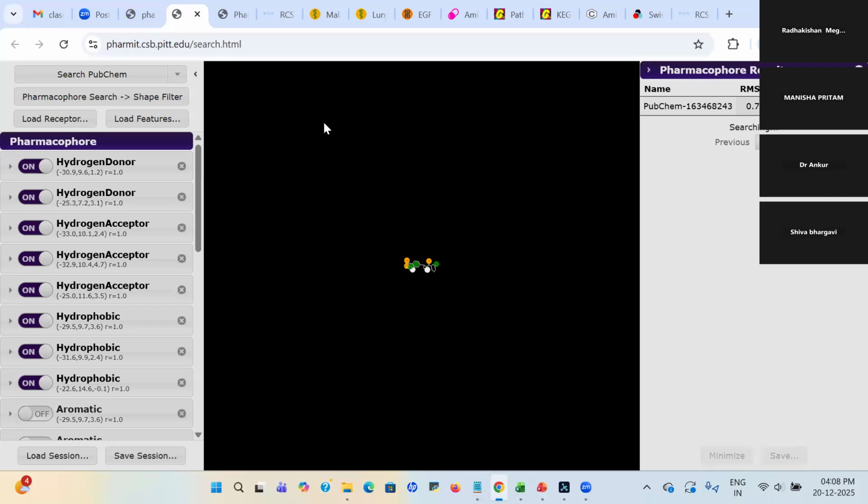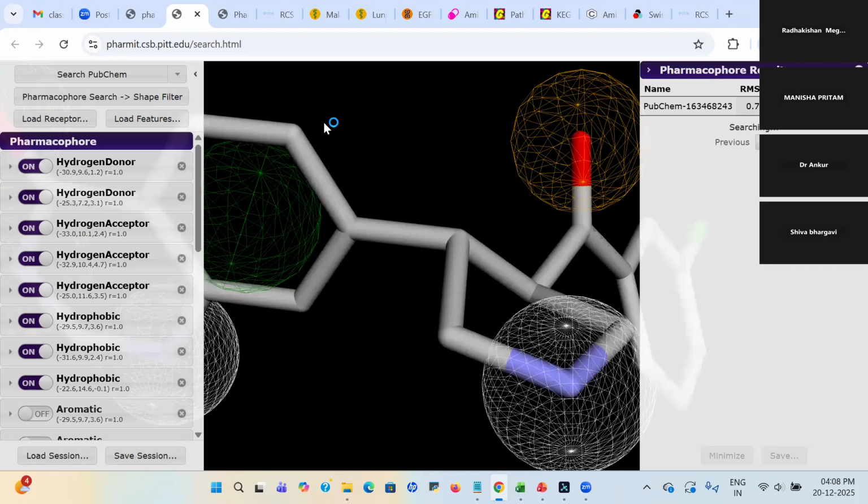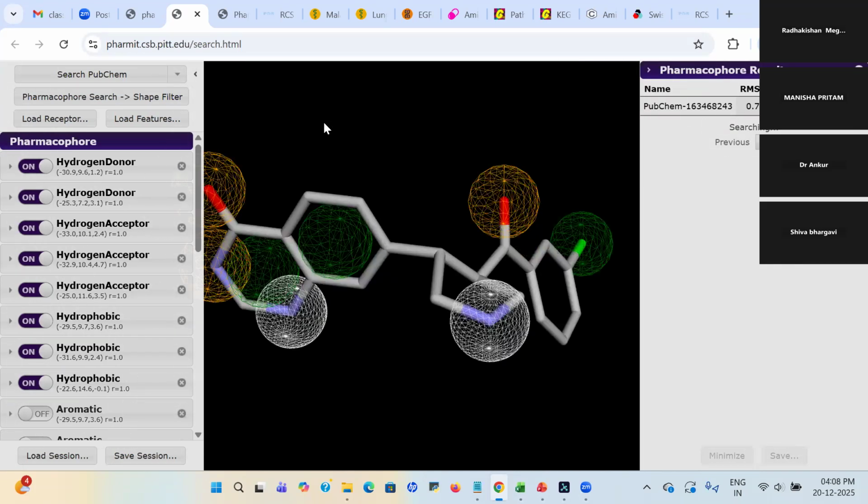Excuse me, ma'am. Yes. So are these features the same for all the ligands, or are there different types of features for different types of ligands? Yes, it varies. It is different for different kinds of ligands, depending on the binding affinity to the receptor.